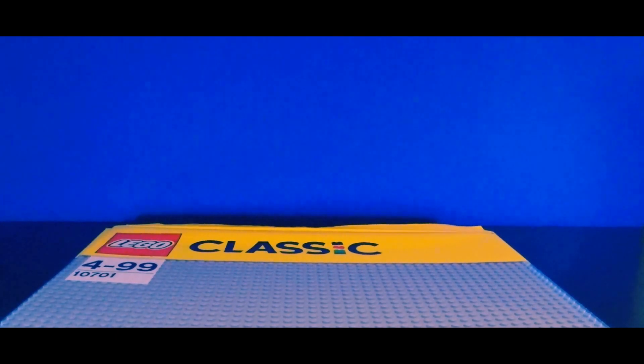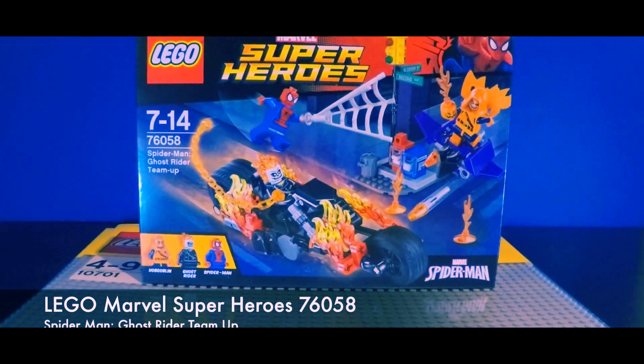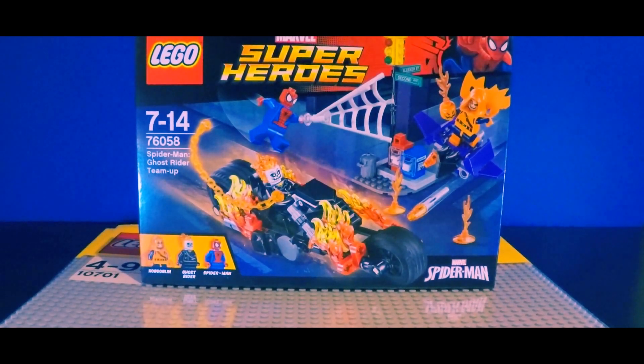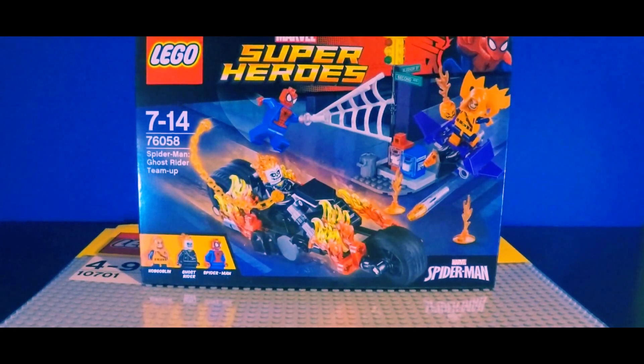I got a couple of these Lego superhero sets, so let's put that right there. That's pretty fantastic. Anyway, I got this one — and see this streetlight here? That's exactly what I bought it for. I'll probably part the rest out and then put it on eBay, or maybe I'll give it away.